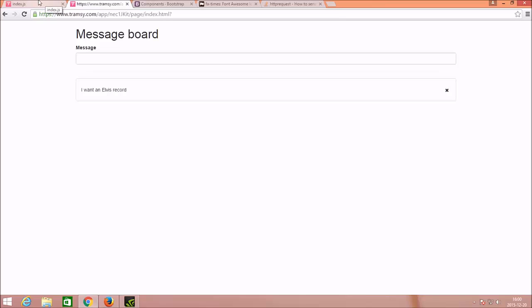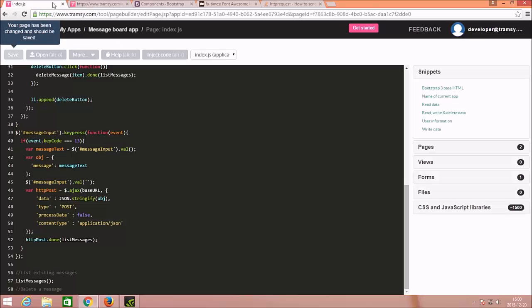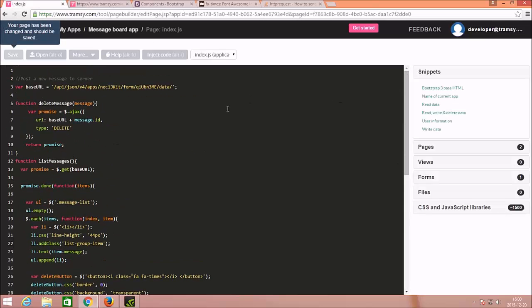You have learned how to create a new application, how to create some HTML, and how to create some JavaScript, and how to work with the JSON API. And if you are looking for some information, you should always look at the right, where you have the snippets with example codes.